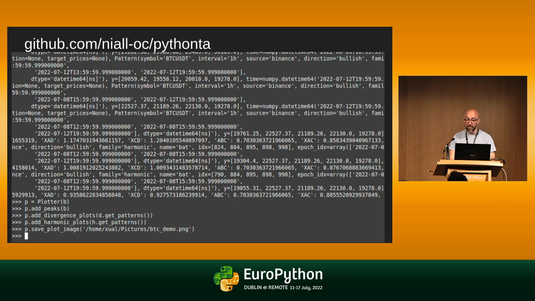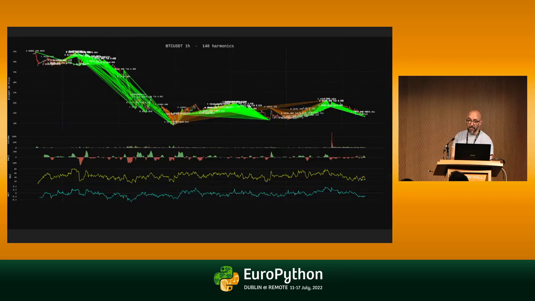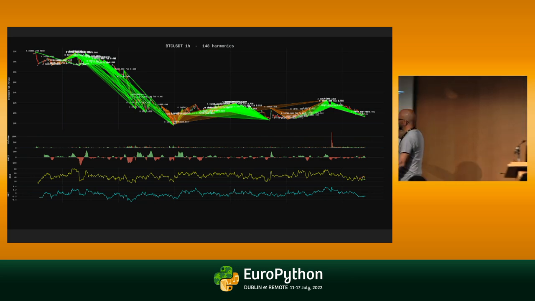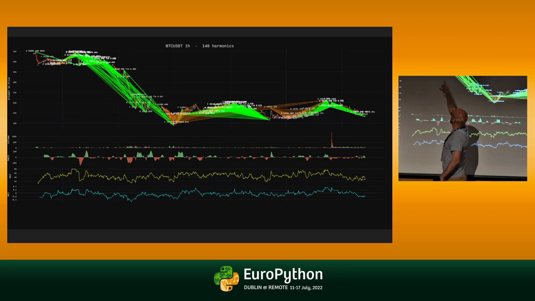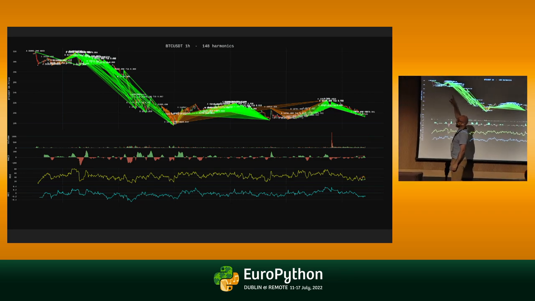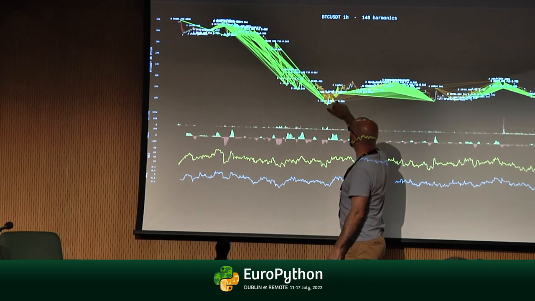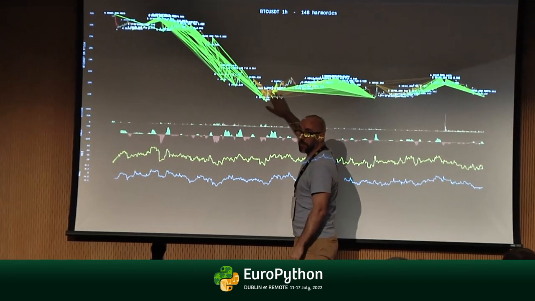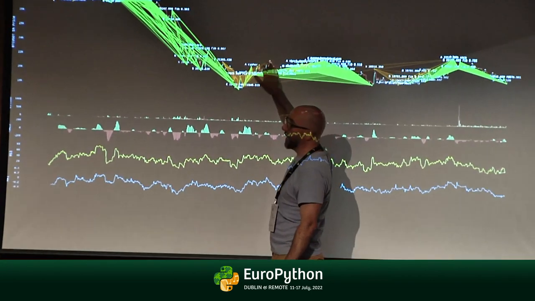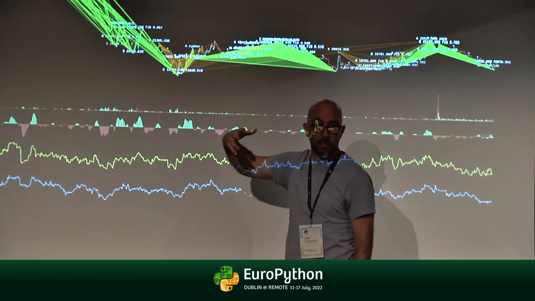It'll throw back a load of information about the times and price levels of the patterns. And I can plot those on a graph. And lo and behold, look, every Fibonacci pattern has hit on Bitcoin in the last 1,000 hours. Because there's been a dump recently, you can see the bullish pattern goes down for deep retraces. And you get a reaction and price goes up, but the bearish pattern's already building when the price goes up. It's already getting ready for the next reversal. That's how the machine sees it.